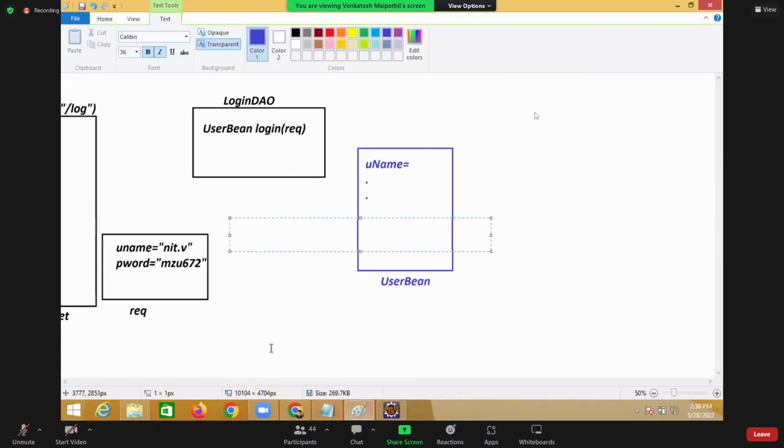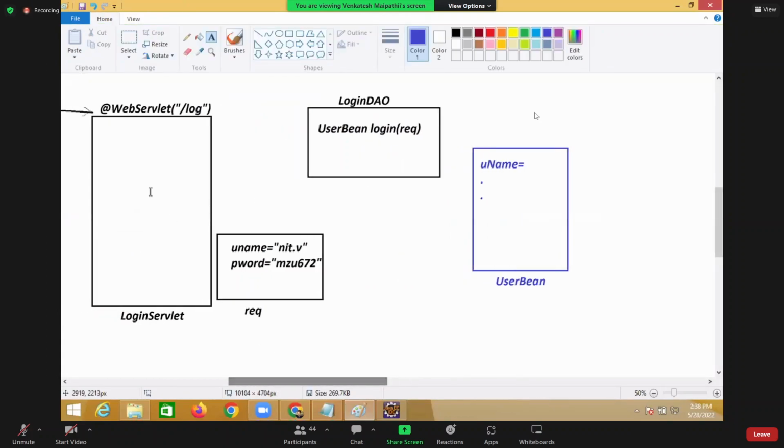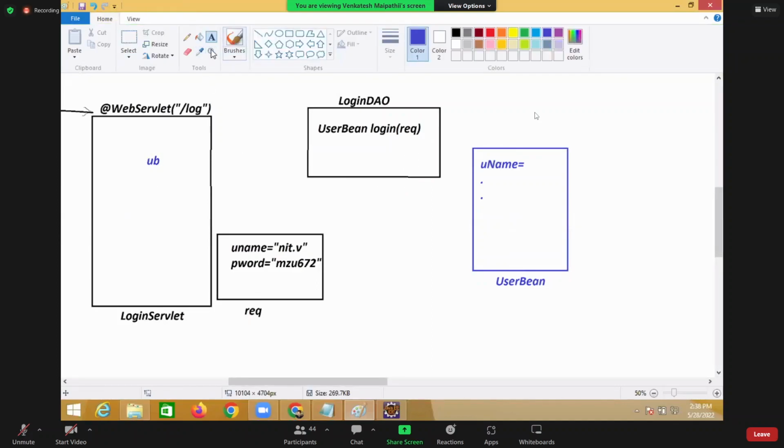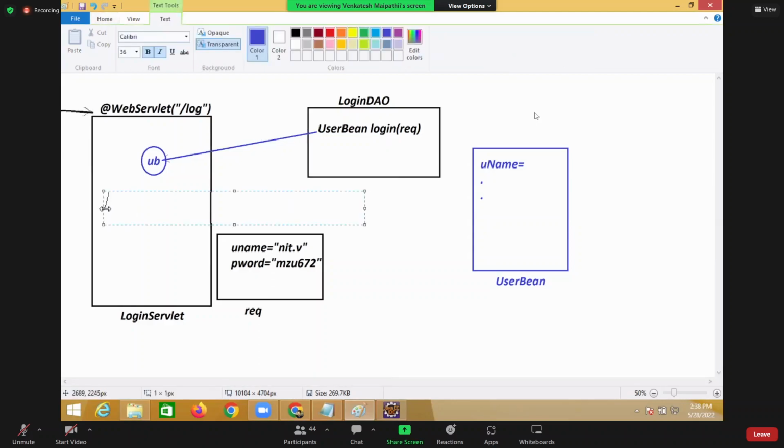This user bean details will come here. So here UB is equal to null.